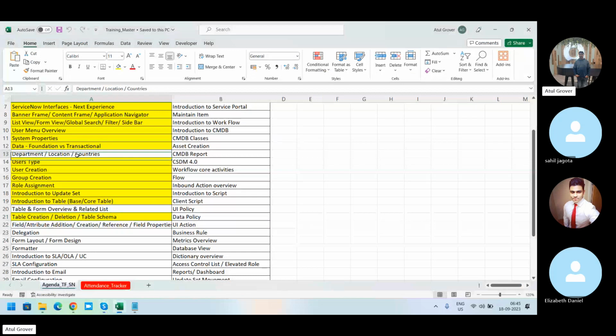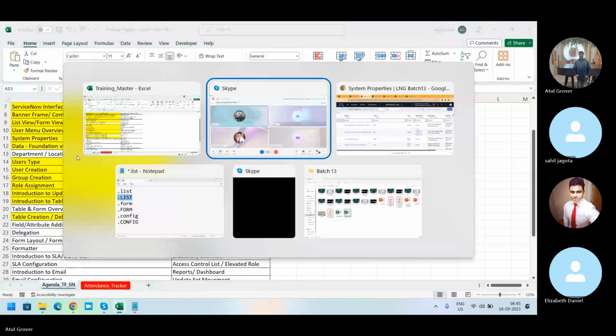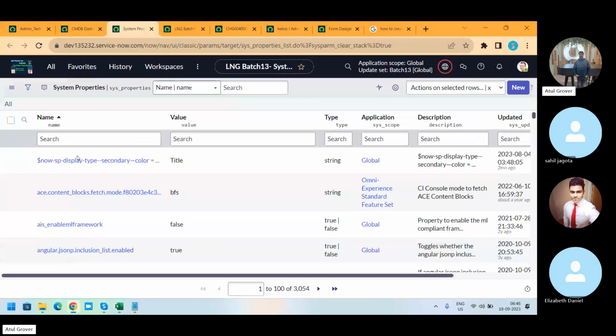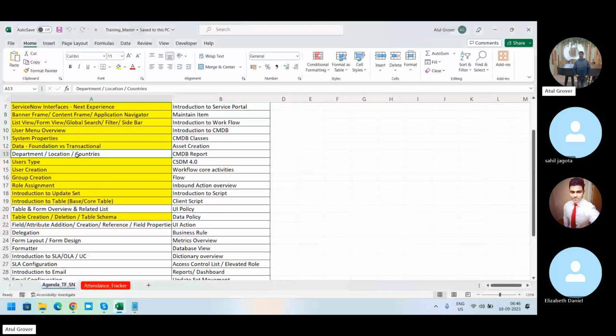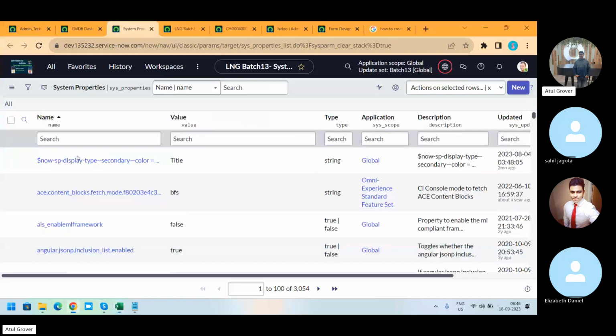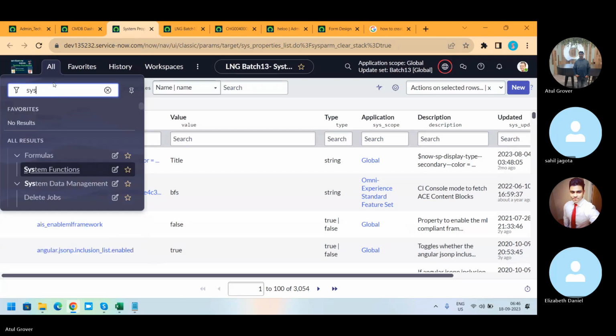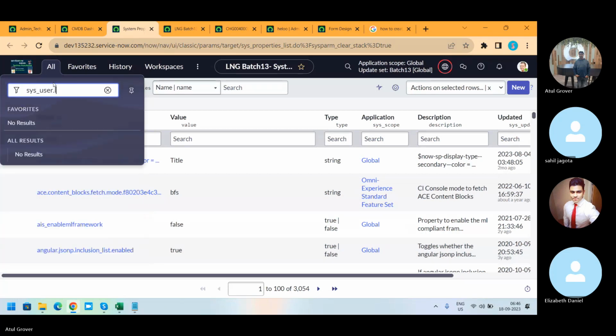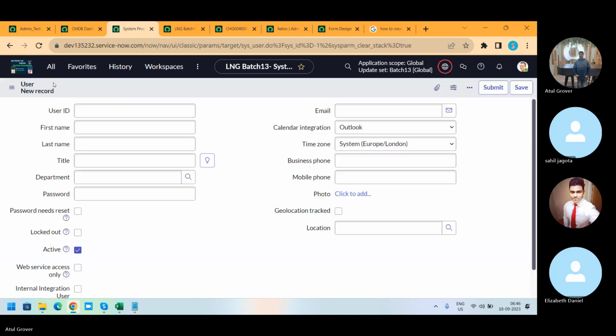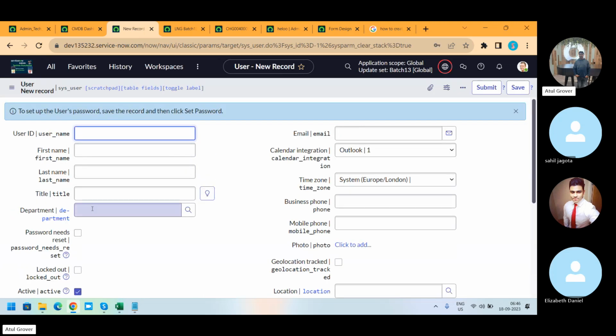So now let me complete this thing. Department, location, and whichever, what is country. So now if you see that a user, when we created, we have a department. Which department does it belong to? You need to remember this department table name as well.